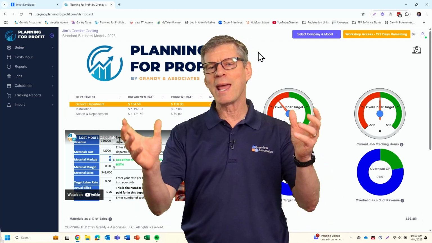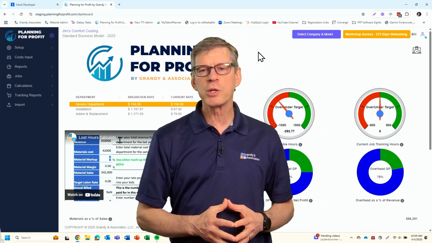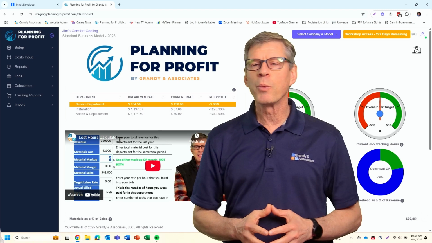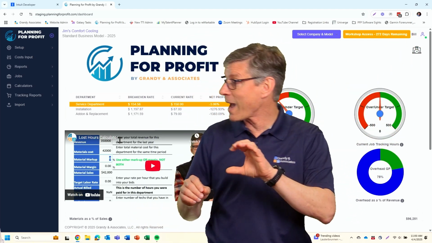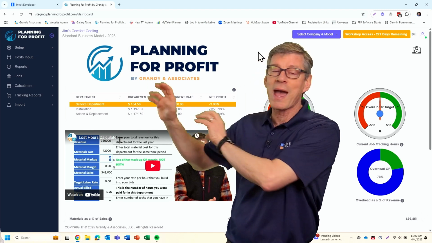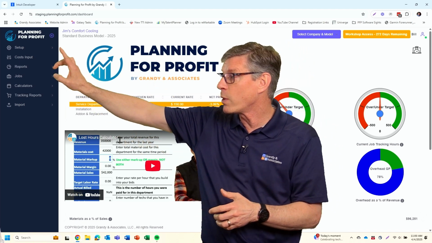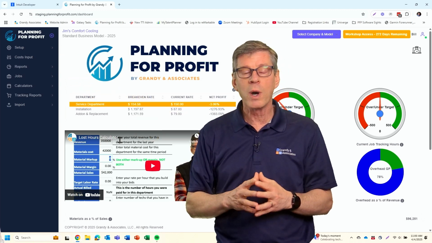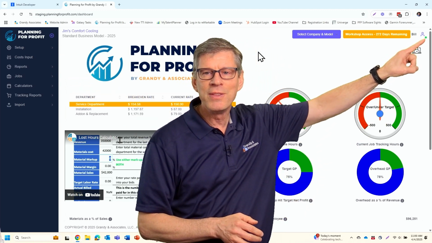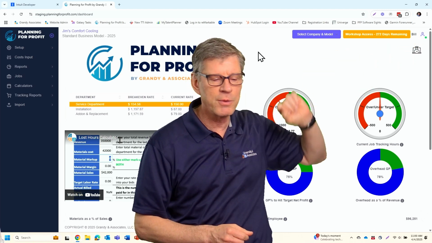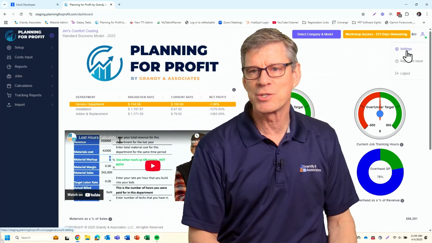Now, to enable your integration with QuickBooks itself, what we're going to do is go over into the software after you've created your model. So you have to have at least set up your model, even if you haven't entered any expenses. You have to have gone through the new company setup wizard over in setup. Once that's done, we're going to come to this point here and click on the icon, your little avatar up here in the corner, and choose settings.